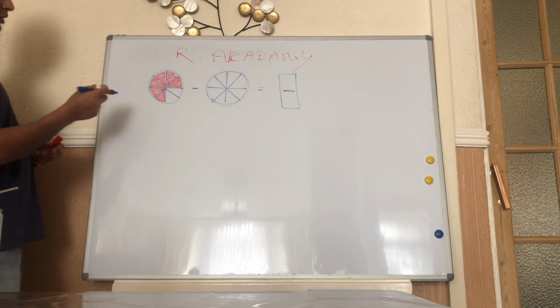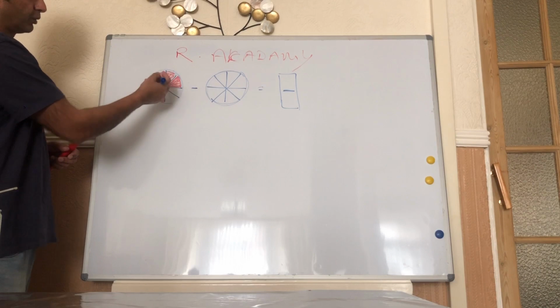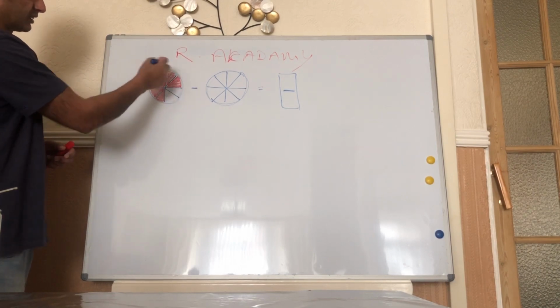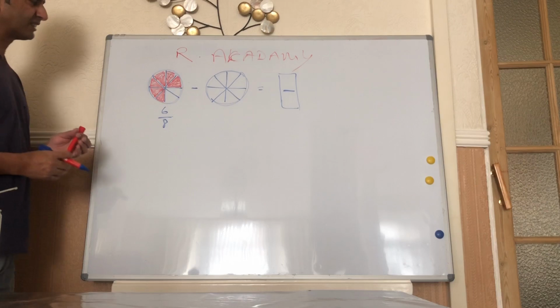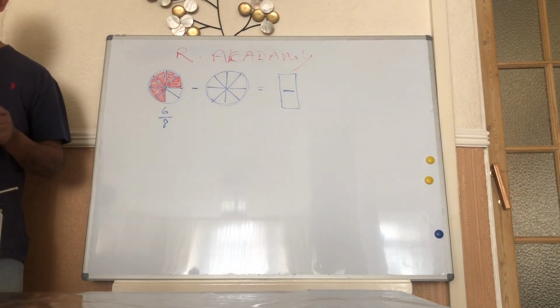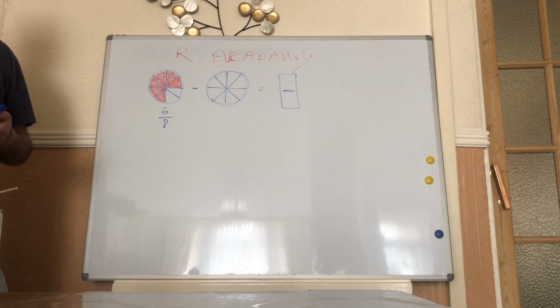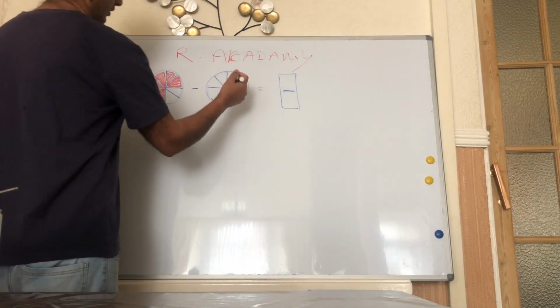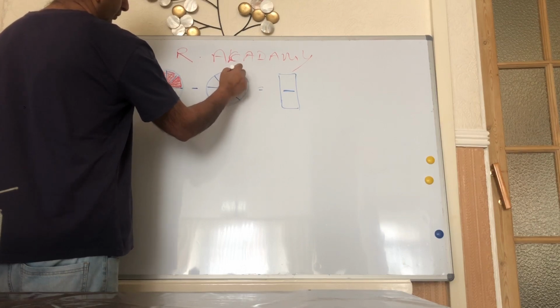Not shaded. So that would be represented as, if you wanted to work it out as a fraction, because it's 8 slices and 6 of them are shaded, that would be 6 out of 8. 6/8. In other words, 6 slices out of 8. 8 being the whole of the pizza. And this one here has 3 slices shaded. So let's shade in 3 slices. So this is the question.